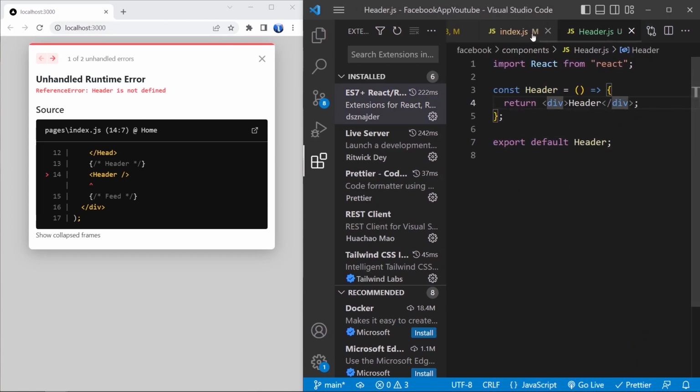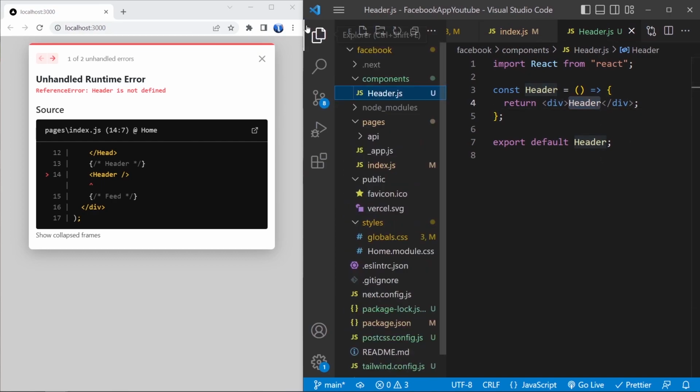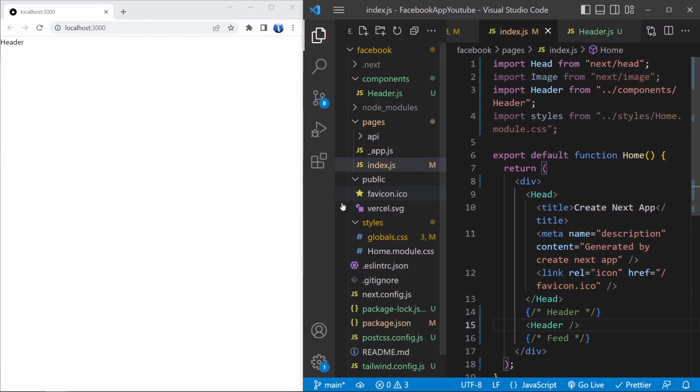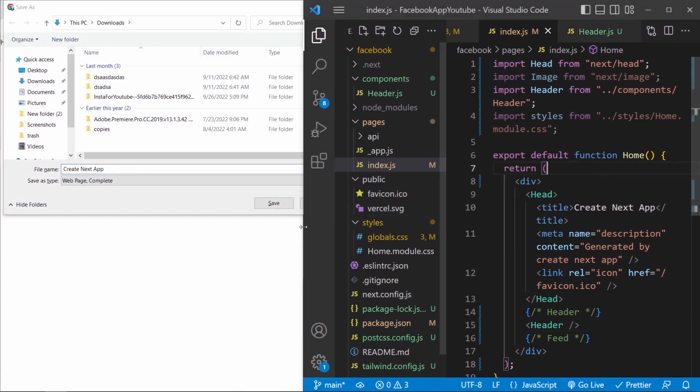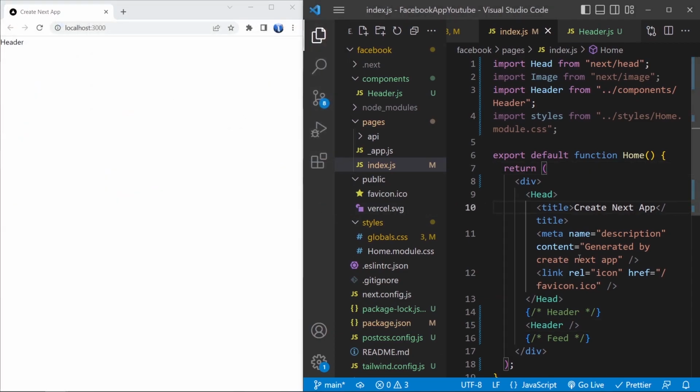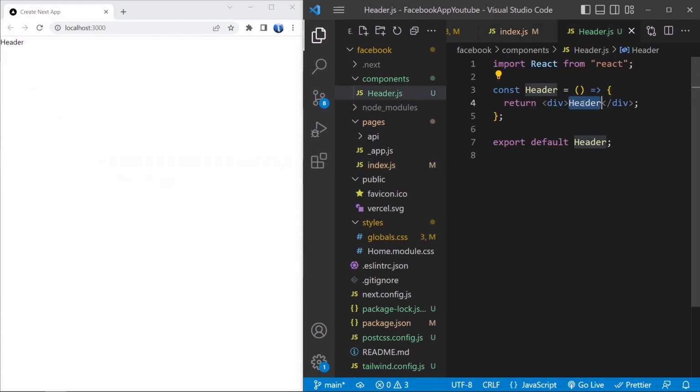Okay, save. And inside header, if we save, we're gonna go to files, index, and let's import header into the website. Save this. Let me close this. And now let's go to header and configure the header.